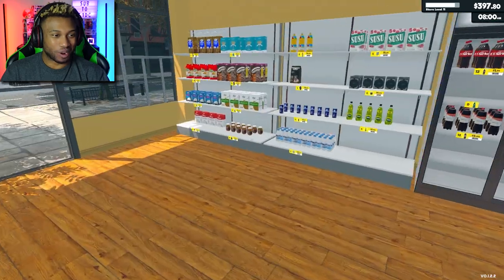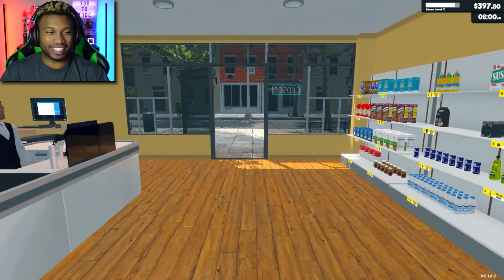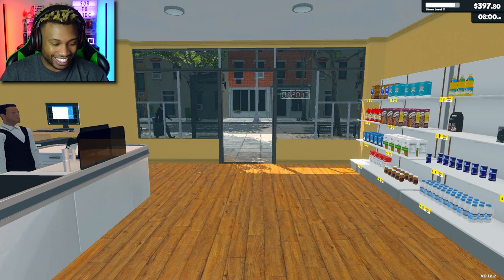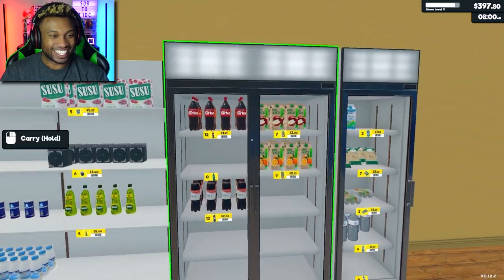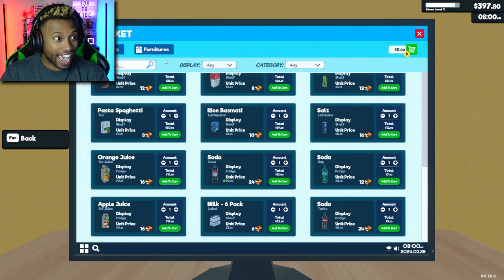But what I'm going to do is restock my shelves. I'm going to start the day. We'll see how much I make by the end of the day, and if anybody finds anything expensive again. And then I think I might end the video. I might call it quits because we made some decent progress. We made a lot of money. We bought some licenses. We hired a guy.